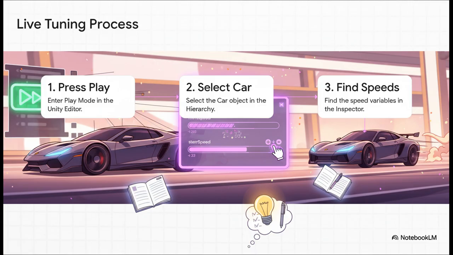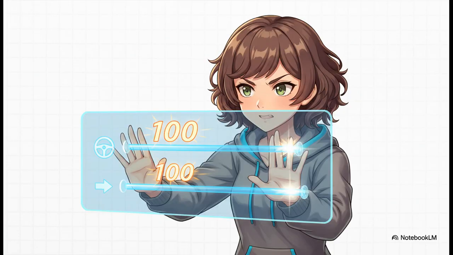You can actually type new numbers into these fields while the game is playing to feel the results in real time. So since our old values, which were probably something like 5 or 10, are totally useless now, let's just start with a big jump to see what happens. I'm going to change both steer speed and move speed to 100. Just go in there, type 100 into both fields, and hit Enter. Now click back into the game window so you can drive the car, and let's give it a test.